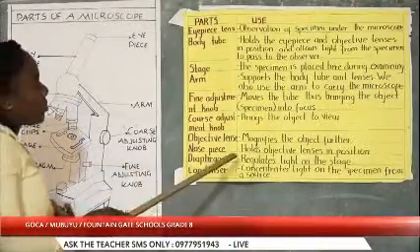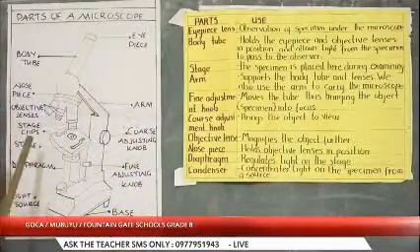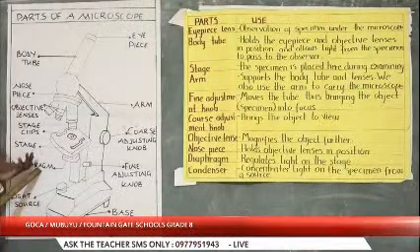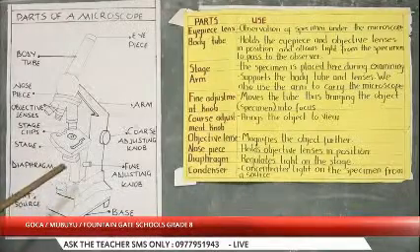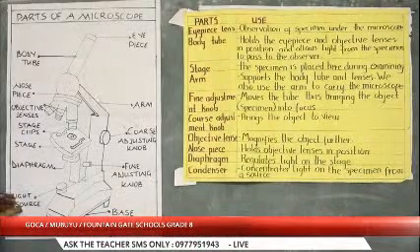The condenser concentrates light on the specimen from the source. Okay, so it's one and the same thing. When you talk about the condenser and the diaphragm, they both regulate light on the stage. Are we together? Then we have what we call a light source. This is where the light comes from.